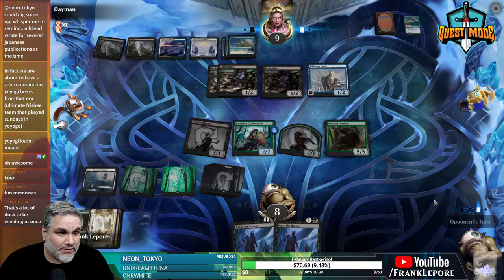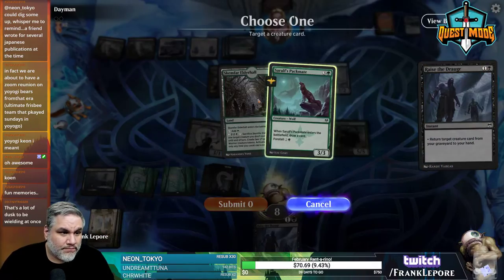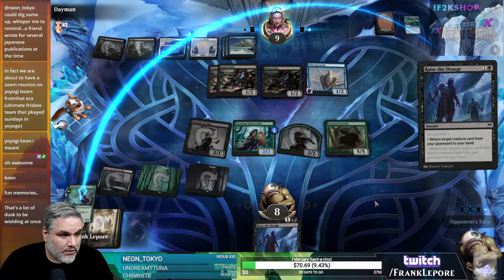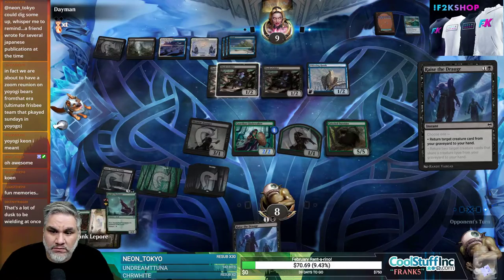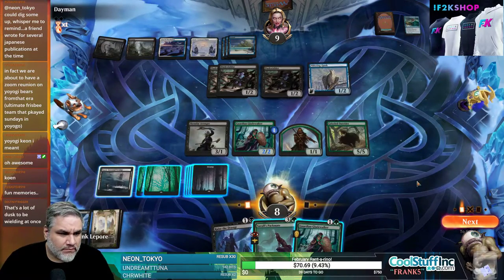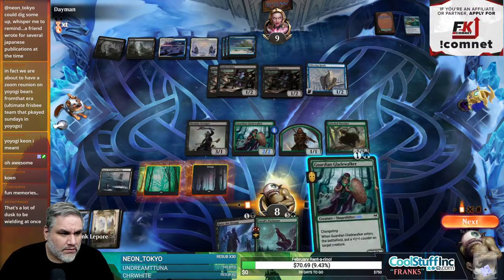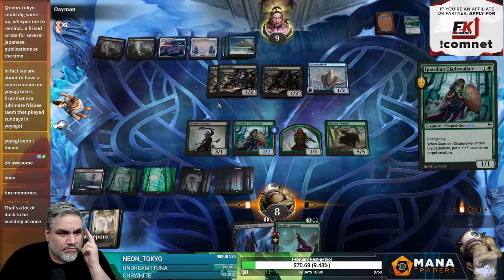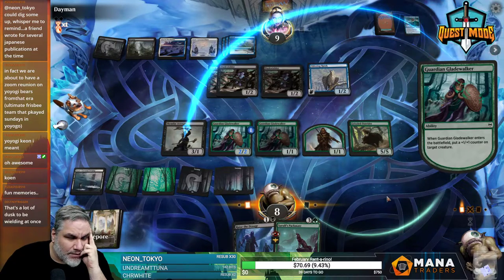Oh, they didn't attack at all. Watch, we're going to draw way down. Ready? Not a way down. Hmm. I'm gonna put it on the Skemfar Avenger here, because that means they have to double block it if they want to kill it.